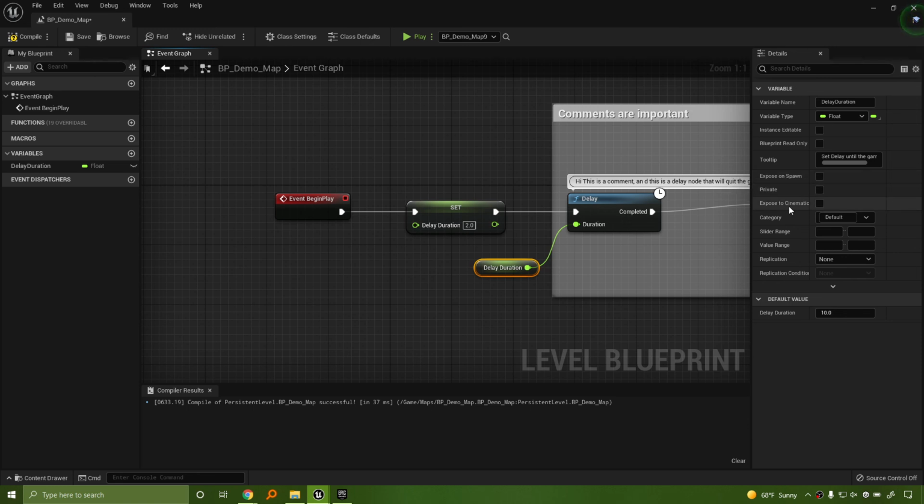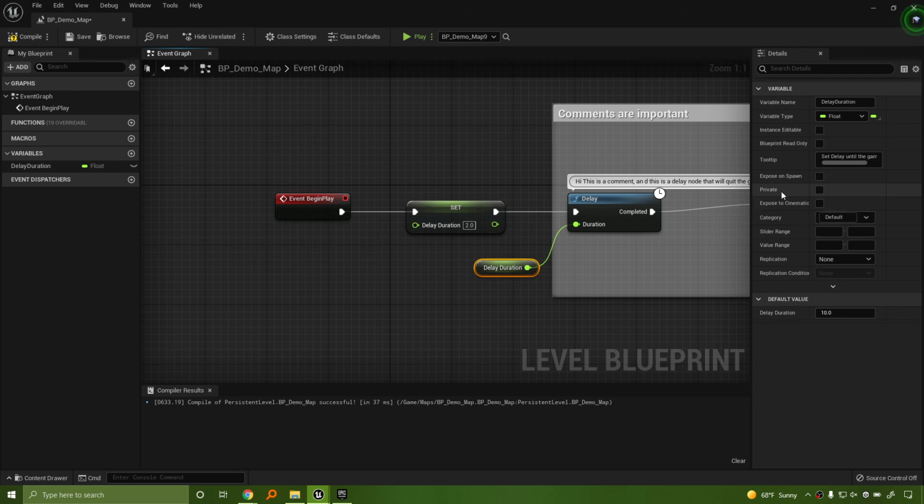That's kind of what's going to be useful. Exposed to cinematics is going to be whether or not the sequencer, the movie-making element inside of the engine, can actually modify the blueprint. Those two are more complex, and we won't cover them in this particular session, but just know that they exist.